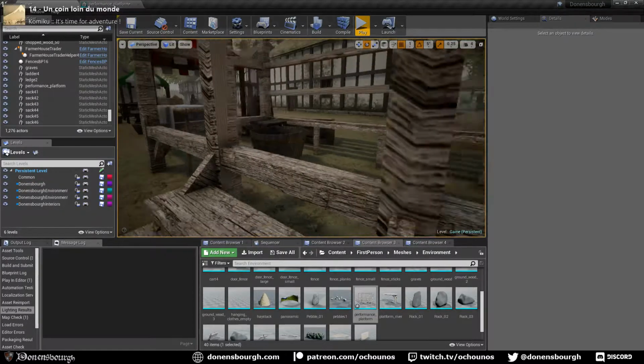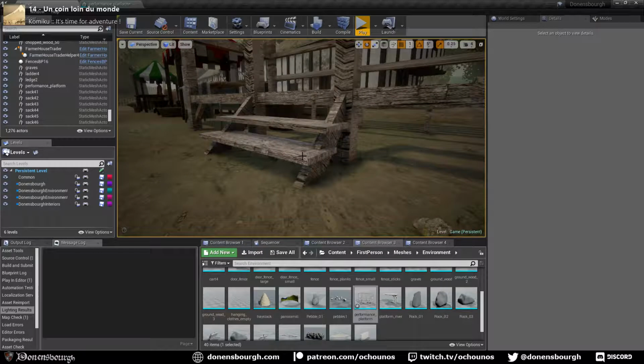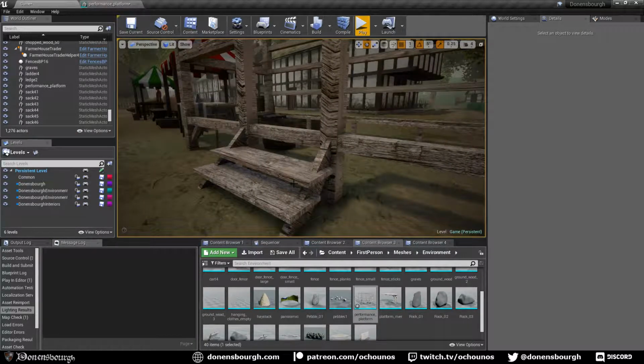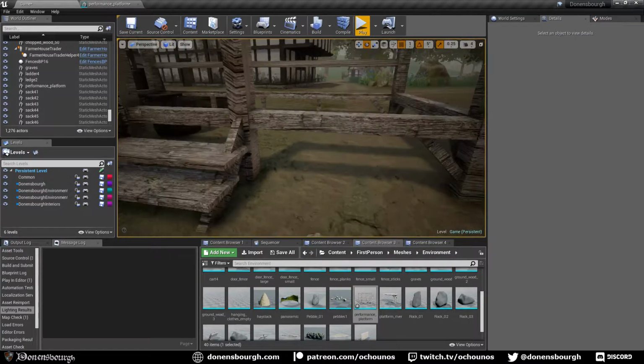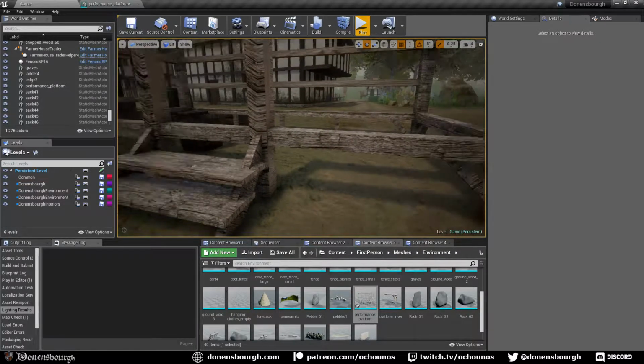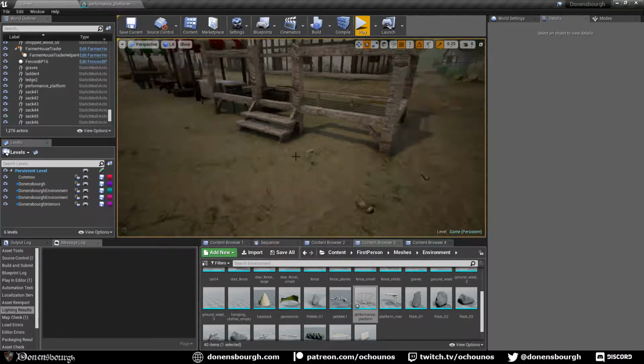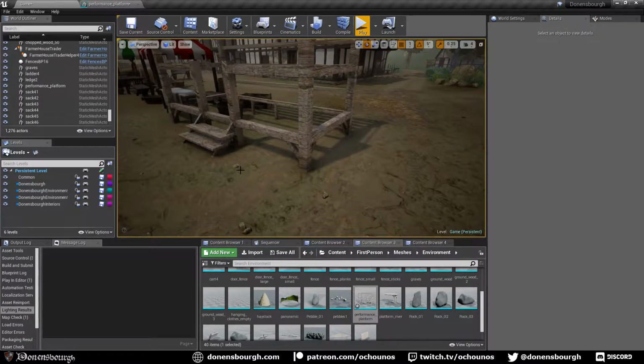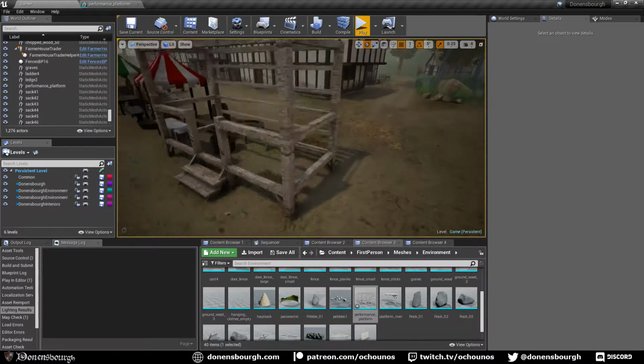As you see, the steps are fine. Maybe they could be not so thick, maybe it's too much here, but more or less all that looks fine. We are also of course missing the floor here, but that's easy to do. This is done, this as well.